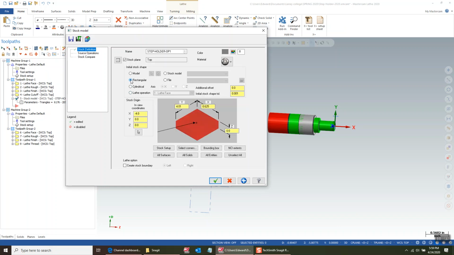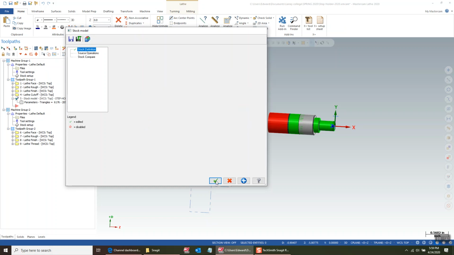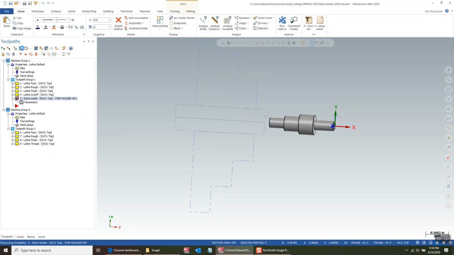So if we click on a rectangle real quick, you see the options come up. Then I can go back to cylinder. Okay, so in this cylinder, what I want for my length is 1.7. All right, green check that and regenerate it.